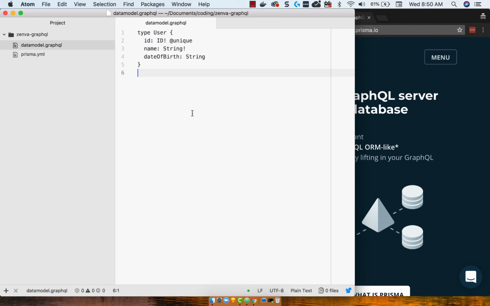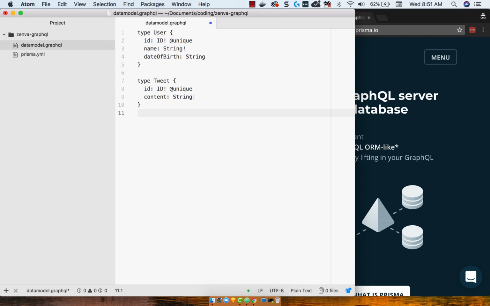The disadvantage of having to register all your files is exactly that. You need to register every single one. So if you have a lot of different distinct types, it gets kind of annoying to have to register all of them, just so that you can add a new GraphQL type, a new data type to your database. And it might seem like it's as simple as just adding a new type like type Tweet, and then we have id with @unique, and then content is a String. But it actually gets a little bit more complicated than that once we start building our server up a little bit more.